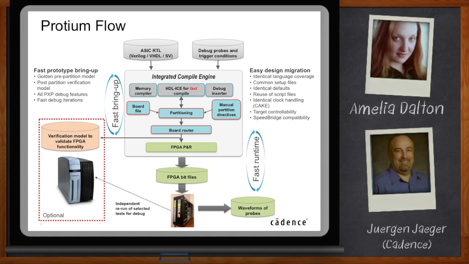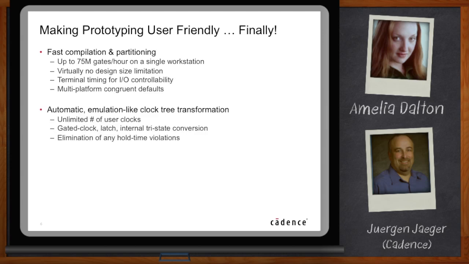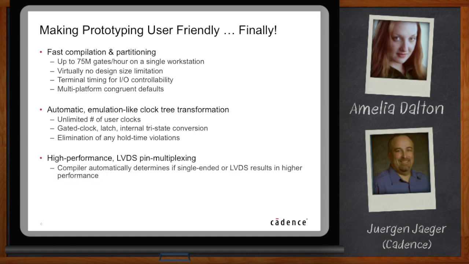So, what does this new flow, this new way of doing prototyping, really do for us? You know, in one word, it makes life easier for the user. It provides very fast compile times. It enables several iterations a day rather than just one iteration every one to two days. It automates the mapping of highly complex clocking schemes without user intervention and without changes to the RTL. And last but not least, it generates all the constraints, files, options, and so on for the FPGA place-and-route tool, something that otherwise is painful, time-consuming, and often ends up with sub-optimal results.